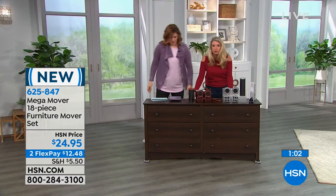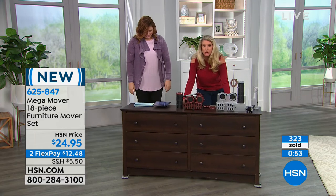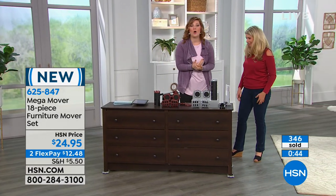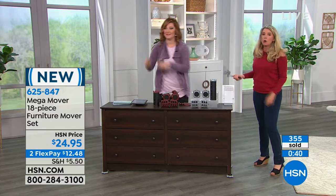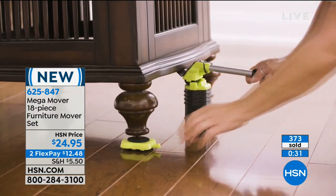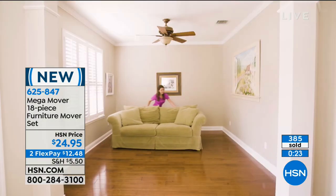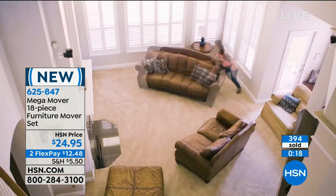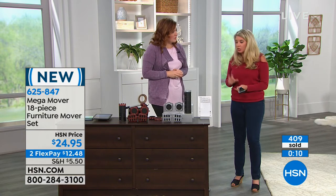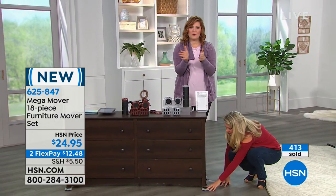The little feet go in that direction, and now we can go forward — front to back — without having to lift everything back up again and rearrange the feet. I don't know why this makes me so excited, but I can picture me and my husband trying to move furniture when I get a hair and say 'let's move this over here.' If this is just for your Christmas alone — to make room for your Christmas tree — it's worth it. If you get an area rug and have to move the couch, it's worth it. It's worth it to save your hardwood floors. Over 400 spoken for, so continue to call in. Tracy, thank you for being here.